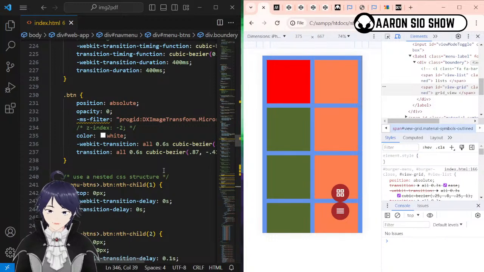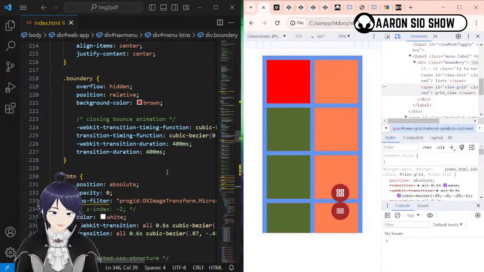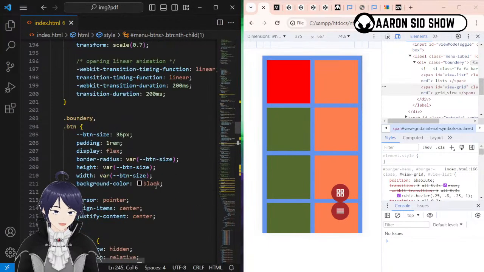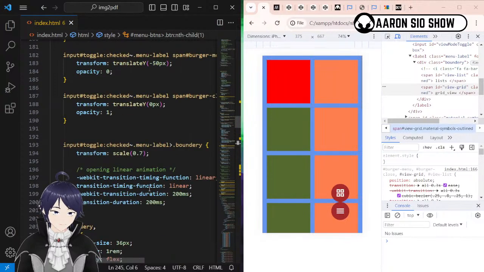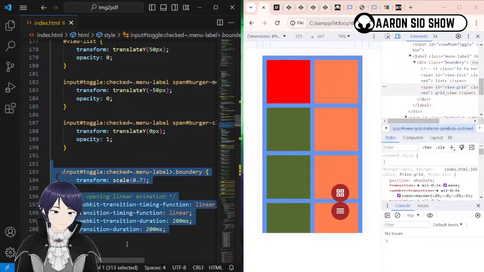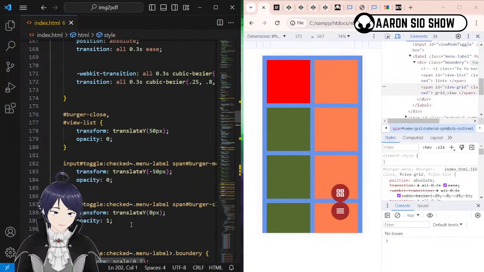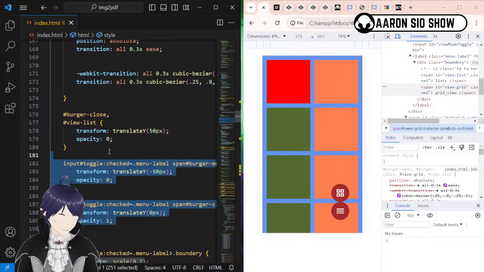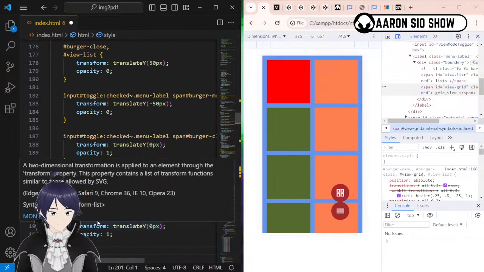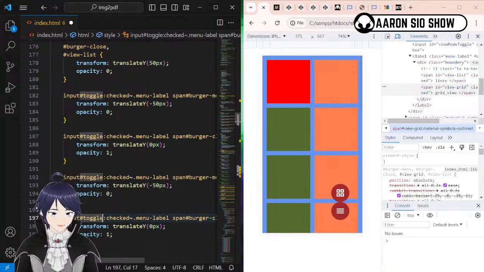So I will be focusing now on the animation of this button. Where is it? So input toggle, this one is not needed. I think this one. So I'll just copy and paste this, then change the ID.